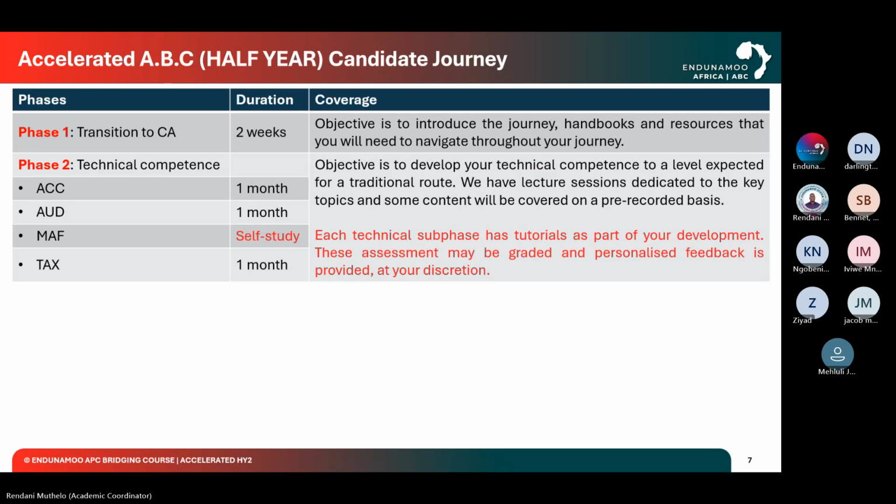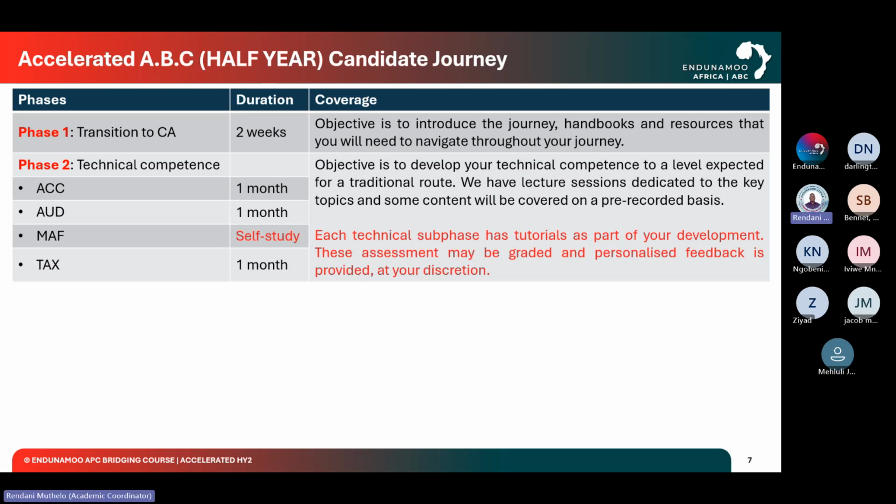Then with accounting, there will be key standards that we'll focus on. There are a couple of standards, but there are ones that we focus on to say, this is important, this is not so important, and this we'll want you to do on your own later on. So there are different approaches that we have for all these things.